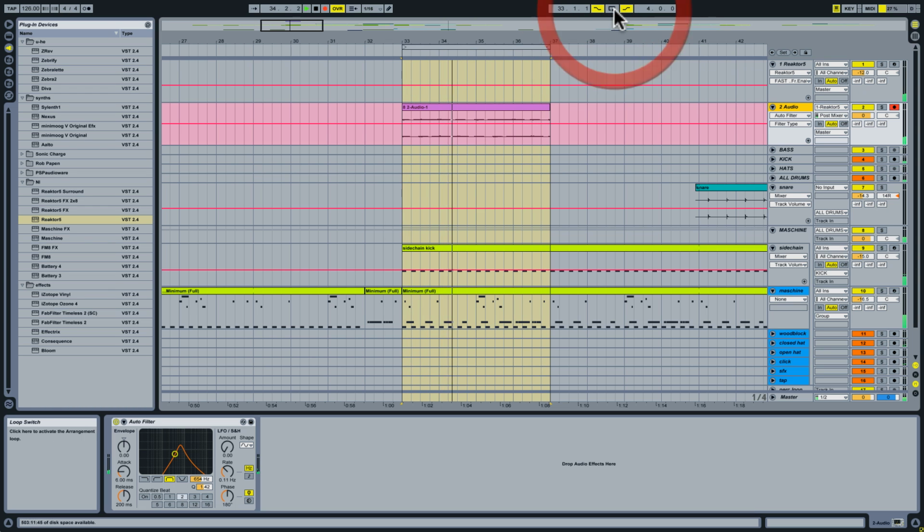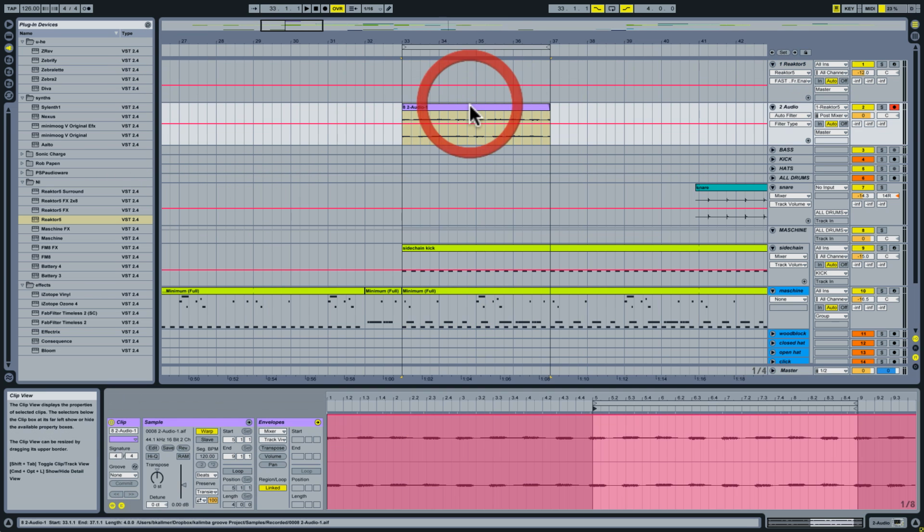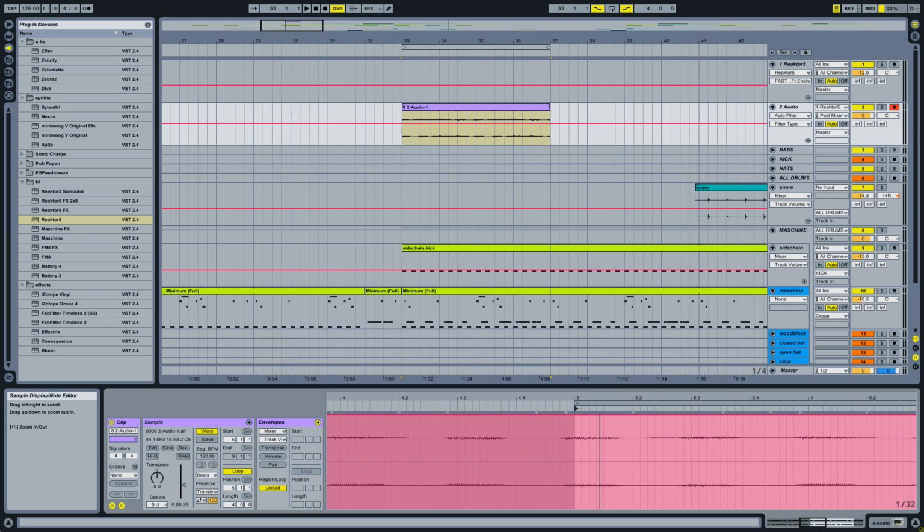Now it will keep going because I had that set to loop, but once loop is unchecked, it will stop after 4 bars. And there you see it stopped. And now I can go back into my Reaktor track and deactivate this to save CPU cycles, because now we've already rendered this to a loop. And you see it here. Very interesting stuff. Now I can come into my Ableton Live clip and set this to loop anywhere that I want, really.